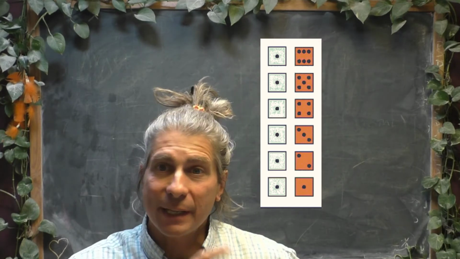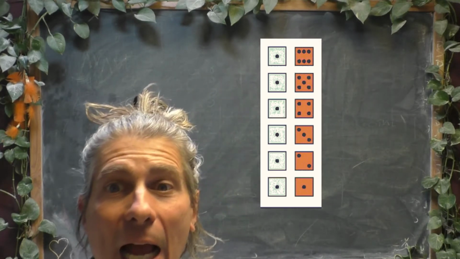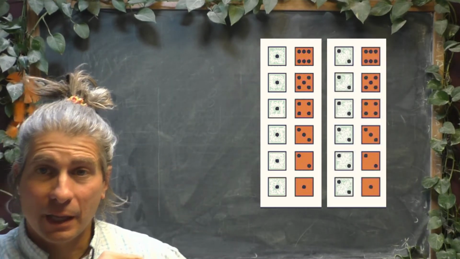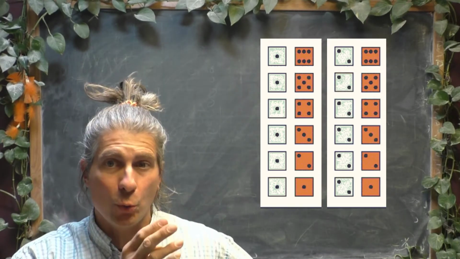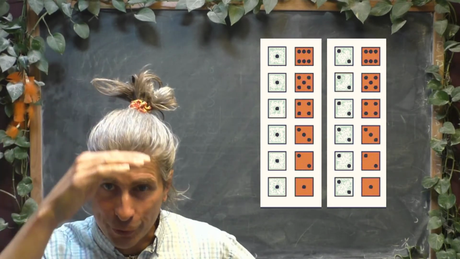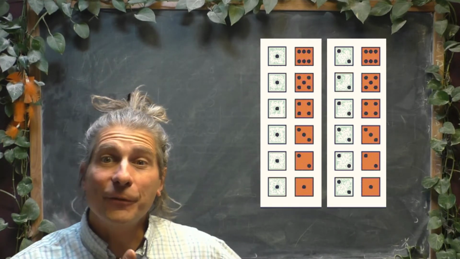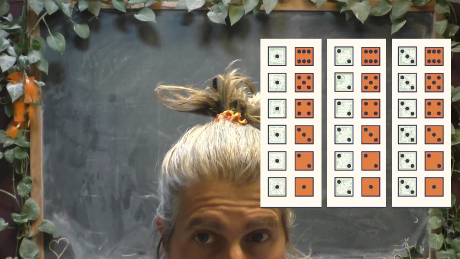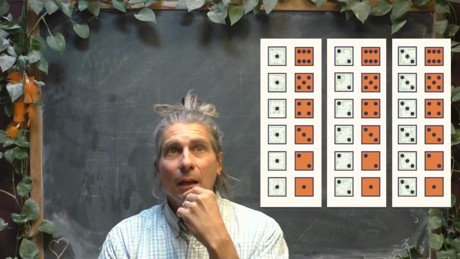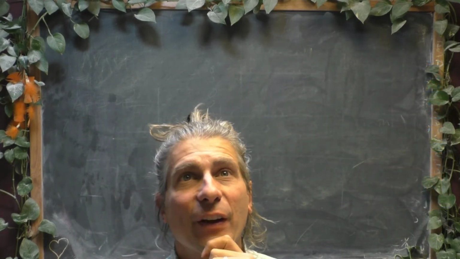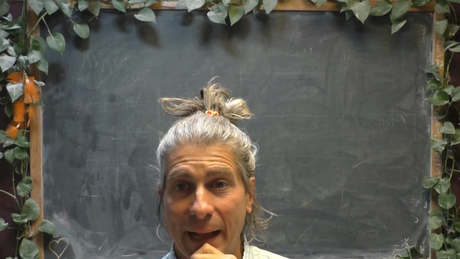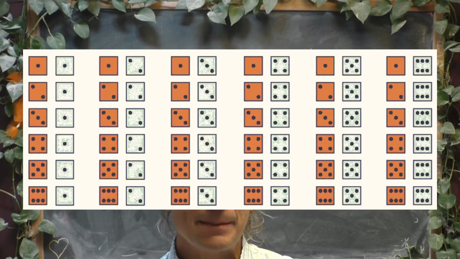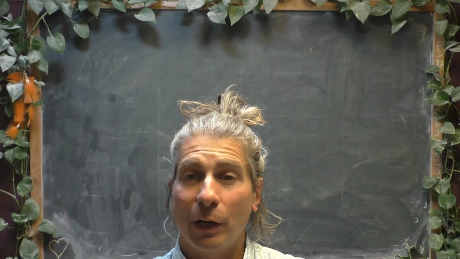Couldn't there also be 6 outcomes if the first die were a 2? You see what's happening here? If the first die is pegged to be a 2, the second die can be anything of 1, 2, 3, 4, 5, and 6. How about if the first die is a 3? I think you're seeing the pattern here. And if we continue this pattern all the way through, you're going to see that for each face of the first die, there are 6 possibles for the second die, which means there should be 36 total possibilities if you roll a pair of 6-sided dice.